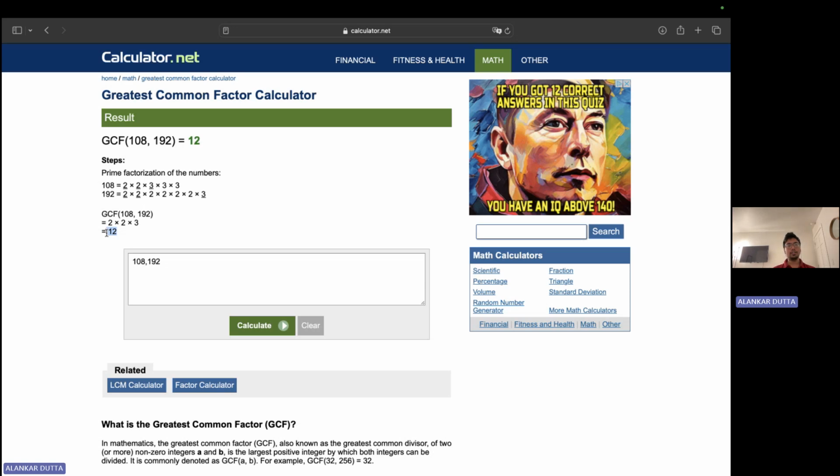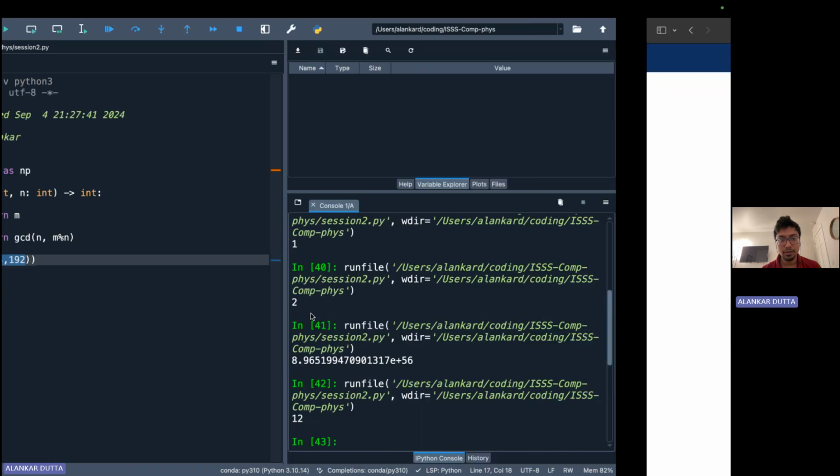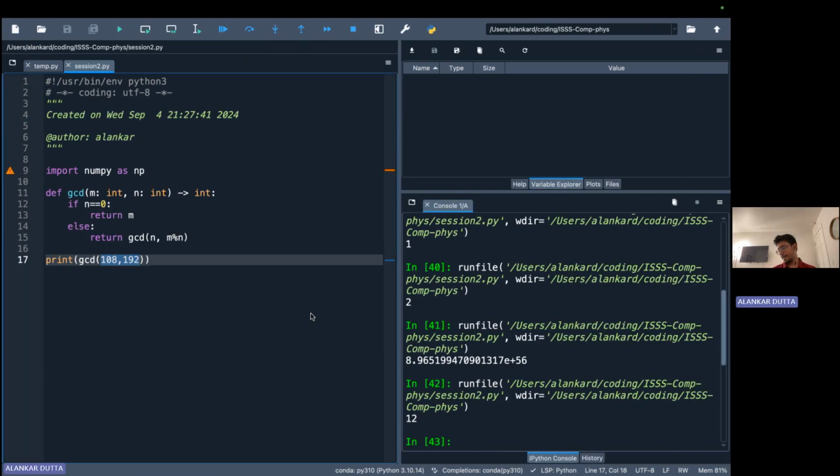You see, we get the value of 12. So I think this works. So let's move back, and this is also an example of a function where you can do this.